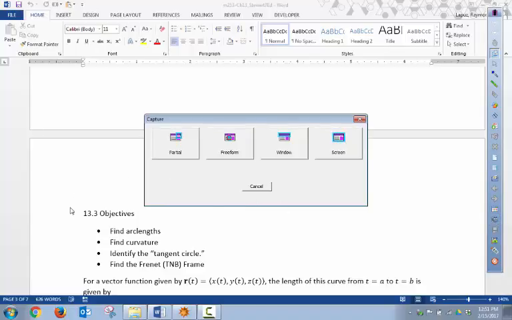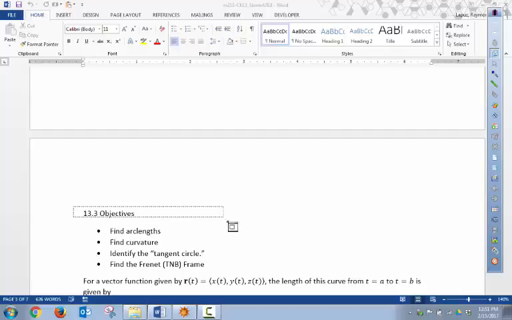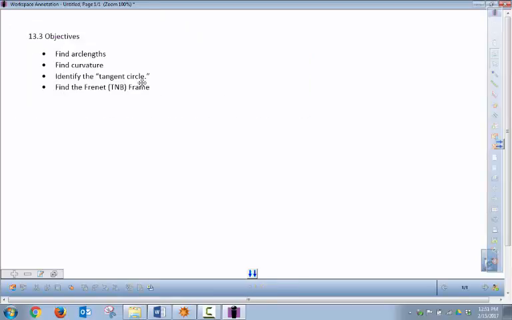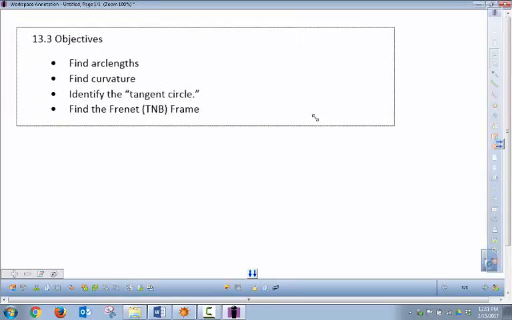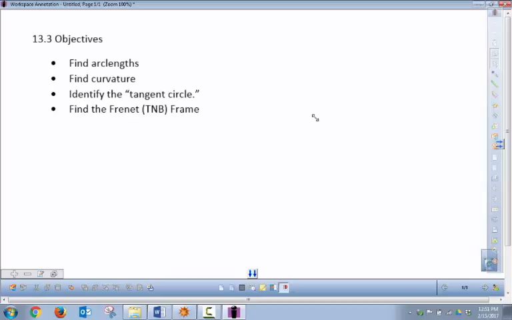All right, let's get started. We have stuff that we're going to introduce today, but we won't focus on it today. Like the curvature and tangent circle, we'll talk a little bit more about that next time. But I do want to get to the Frenet frame, which is something that I was starting to introduce last time.